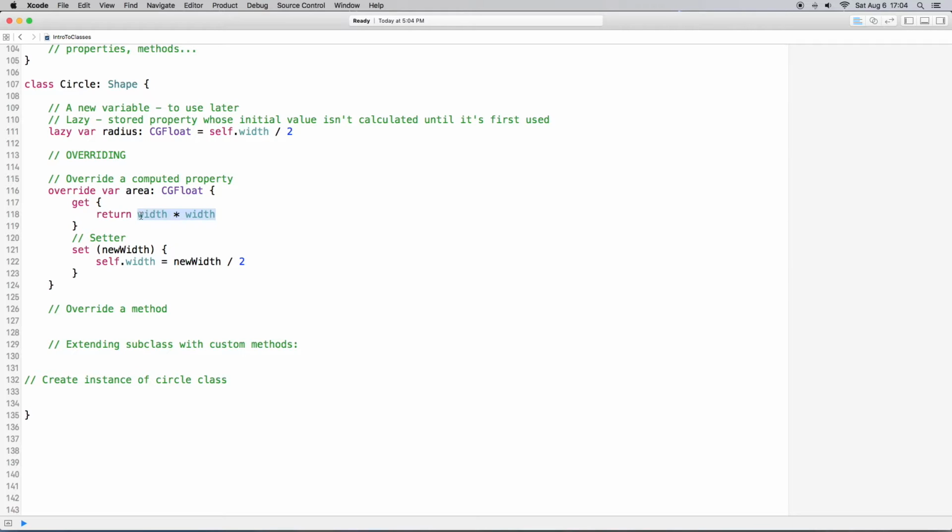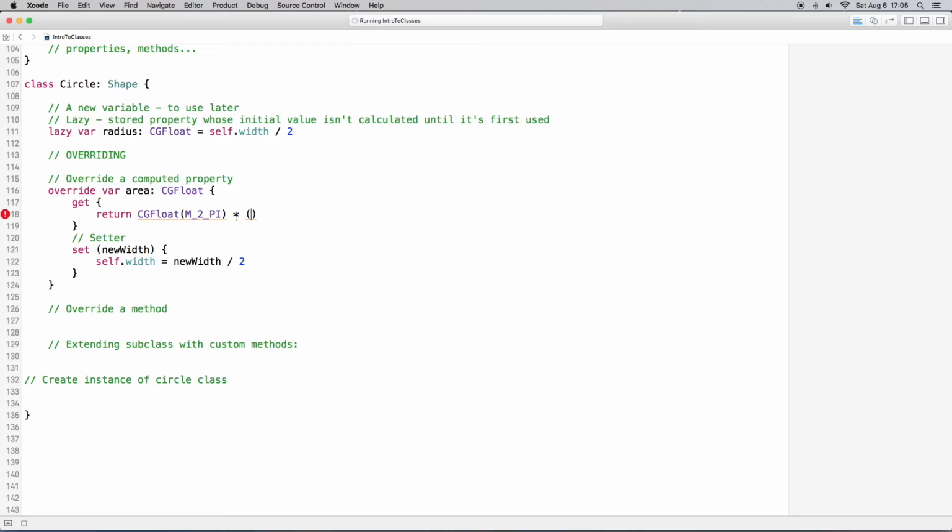So in order to calculate the area, it is pi times the radius squared. So we're going to do CGFloat, and we do M_PI. The reason why I convert M_PI into a float is that if you hold down the option key and scroll over M_PI, you see that M_PI is a double. If you try to multiply a double by floats, the compiler will completely freak out on you. So that's why I converted it.